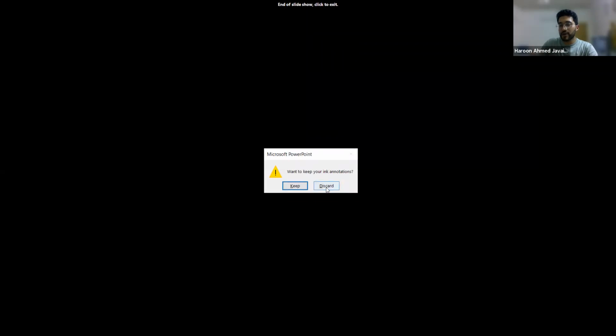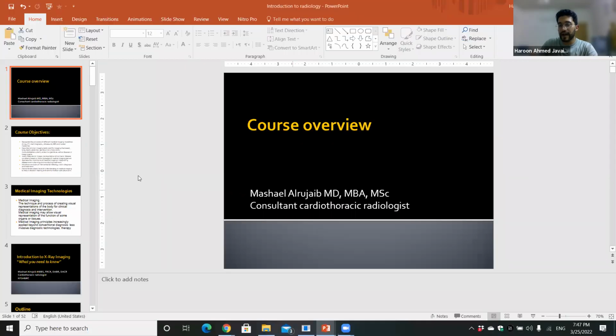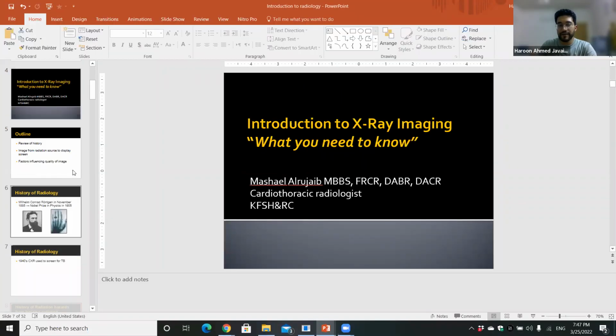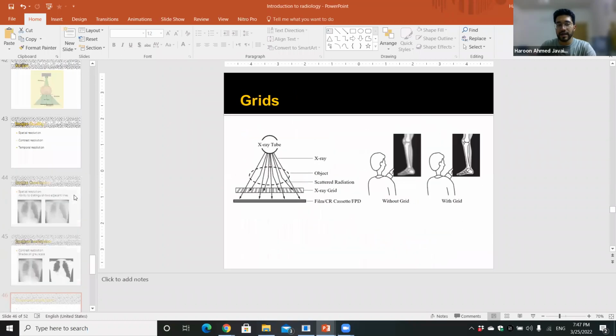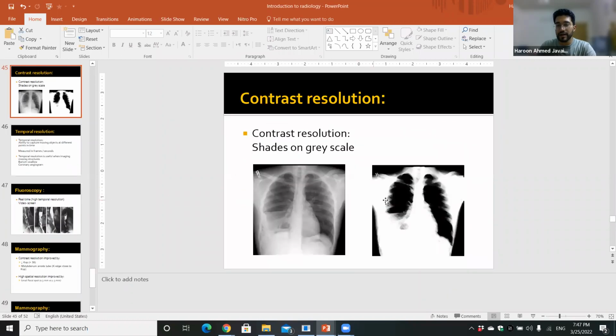If we use a very high energy, we get a very bad image quality. Why? Because all the X-rays will pass through and everything will appear black. The second thing is the higher the energy, the more damaging it is going to be for us, right? That's basically the end of this lecture.